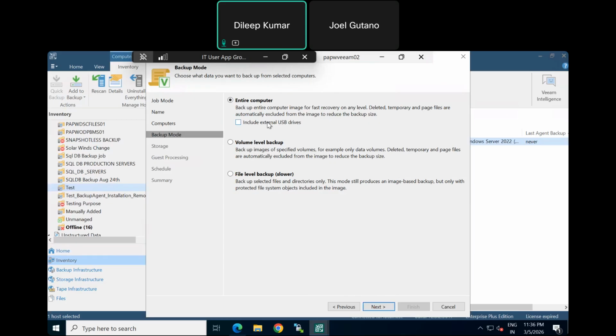As a best practice, by default, we will go with the entire computer. It will back up the entire computer image and all files and folders of the particular server. If you go with the volume level backup, it will take only the volumes like the C drive.